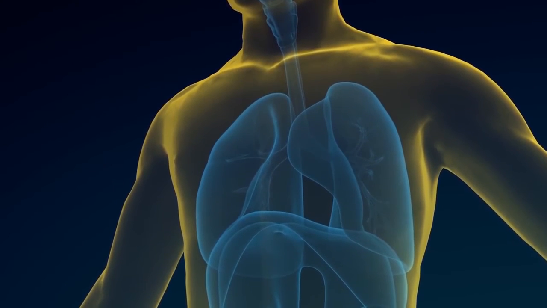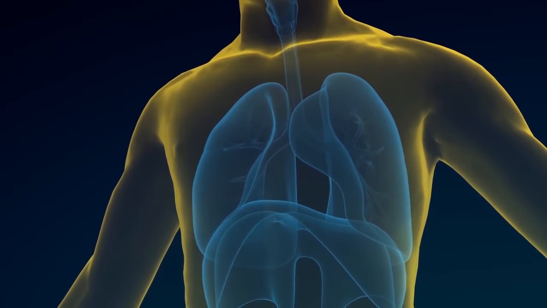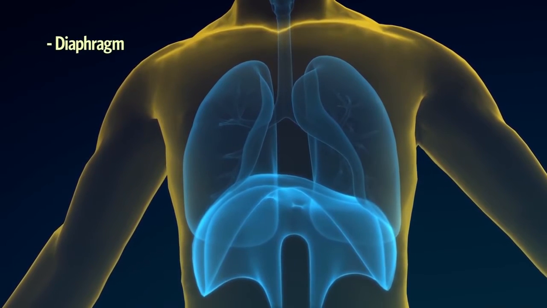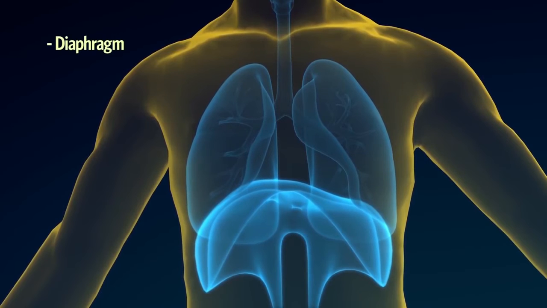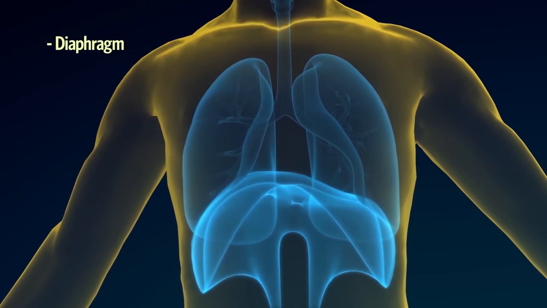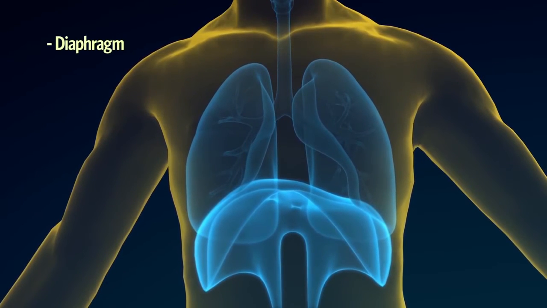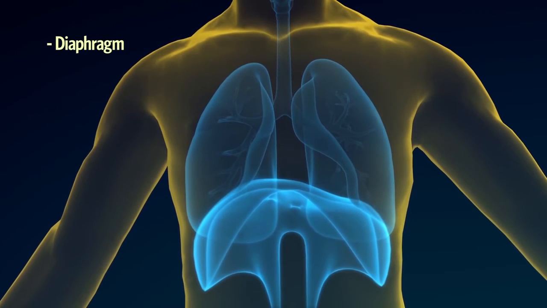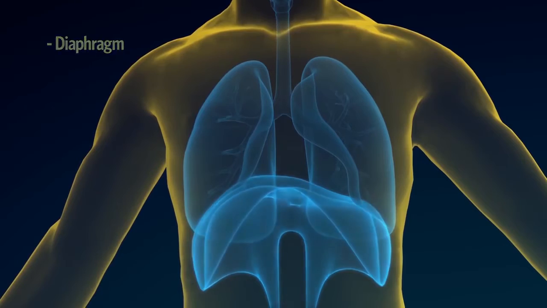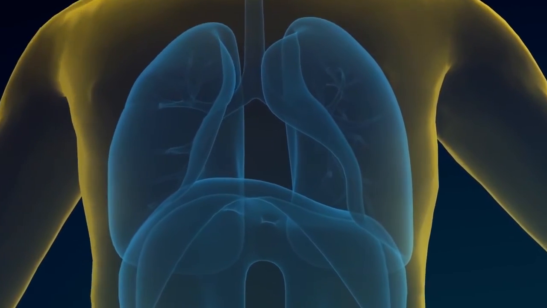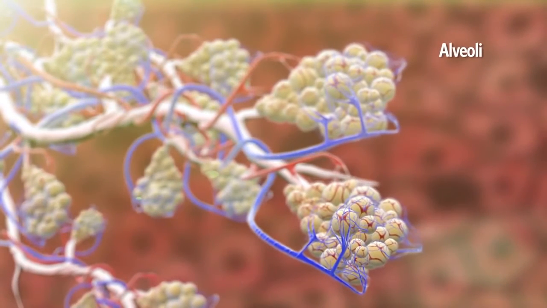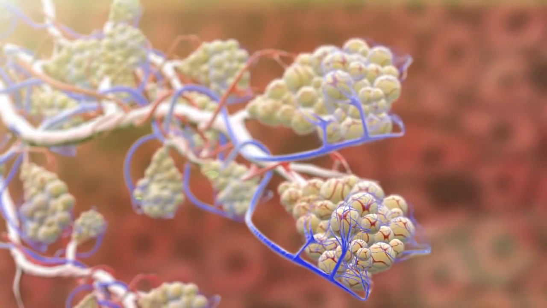As we breathe in, muscles are working to inflate the lungs. The diaphragm, a large sheet of muscle which stretches across the chest under the rib cage, does most of the work during inhalation, causing the chest to expand as the lungs fill with air. The air travels down to the end of the breathing tube where it enters the tiny air sacs. The tiny air sacs are filled with oxygen from the air traveling down from the breathing tubes.